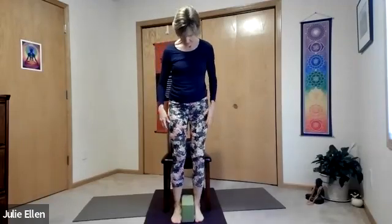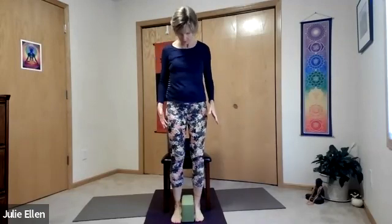So you have that sense of, it's a better sensation of the grounding, the whole experience of grounding, because you can feel how your ankles are aligning with that block there and how it makes its way up the body. You can just feel it lengthen and strengthen through the legs. Pull the belly in, shoulders are back and down. Turn your hands to face forward, and that's going to help your shoulders stay in place.